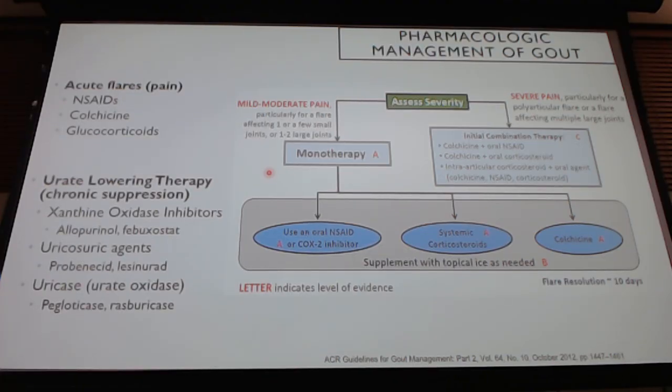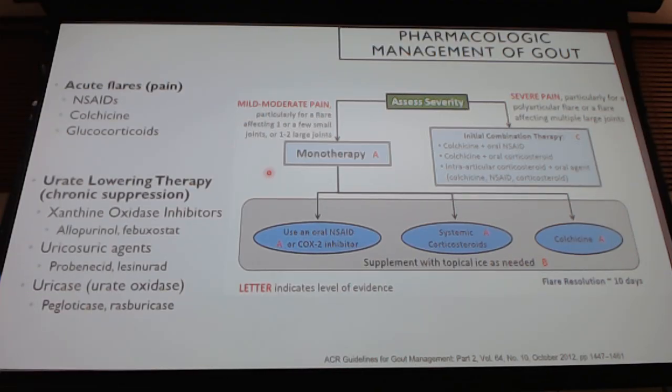This is our management that we have. So anytime you see acute, you want to think of a flare. This is more so associated with pain that that person is feeling at that time. They went to sleep, they were fine, and they woke up and now they are in pain. That is like your acute flare. When you're looking at your urate lowering therapy, this is us trying to say, hey, these levels are consistently elevated in this patient, and I want to try to have them on some chronic suppression, right? I want to have these medications that they can take on a daily basis to try to suppress those levels in that patient.